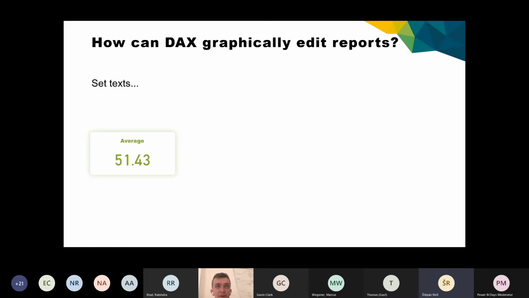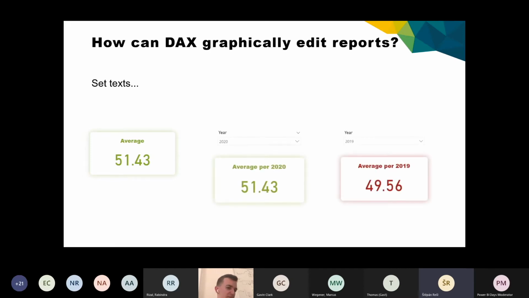If it's for a specific year, specific month, or some product, I really don't know. So mostly it's really good to use the SELECTEDVALUE function to put your text inside, sometimes inside the titles, sometimes inside the categories. It just depends, but it can really help.